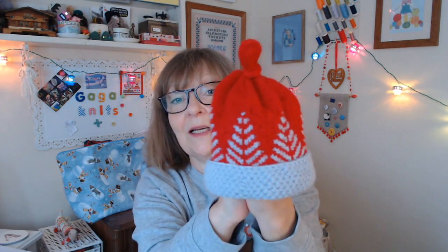And this is the hat that I used the same colourways, but obviously I added the red and the grey. And if you remember when I was knitting it, I had too many stitches here, but I just decreased down to the right amount. And also I got a bit confused when I was doing this bit, so it's a bit thicker than it should be. It looks more like a little tongue, perhaps it's Rudolph's tongue.